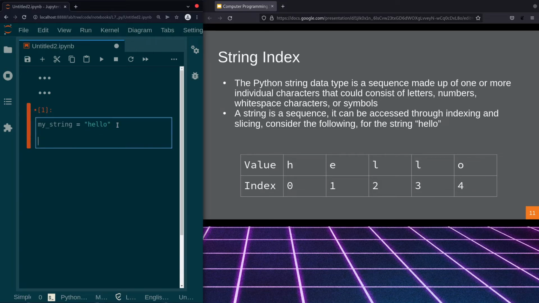We can do this, print my string, and then we can go like this, square brackets, and we can say, give me the, now the indexing starts at 0, so give me the 0 part, like that, and it'll give me just the H there. So if we want, let's say we want just the letter E, we could have 1. Every value in a string has an index starting at 0.